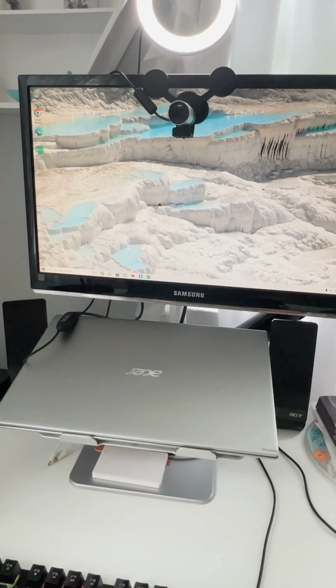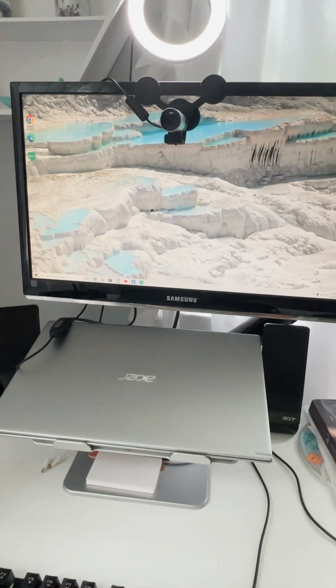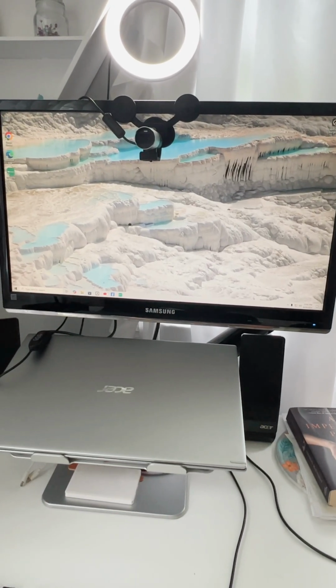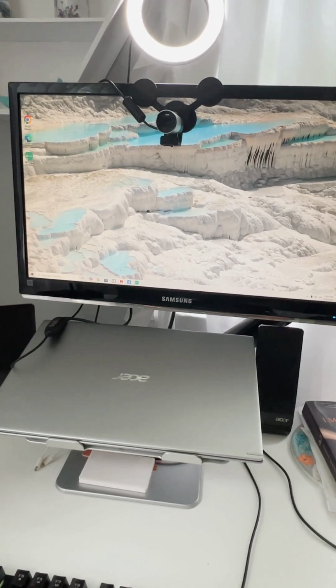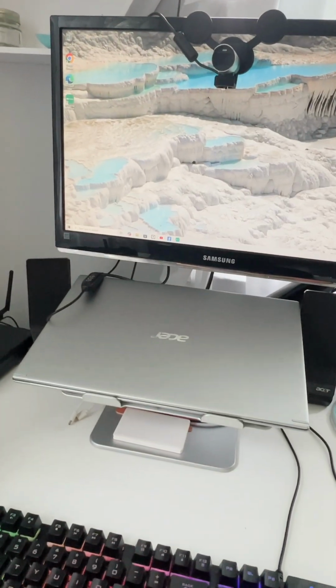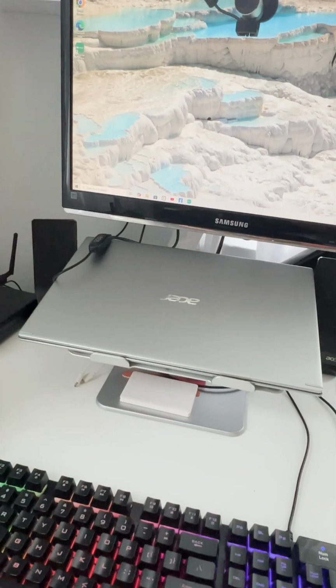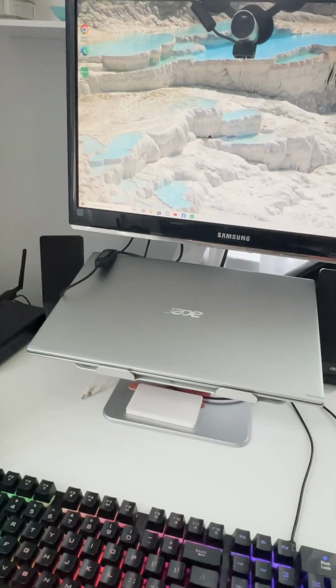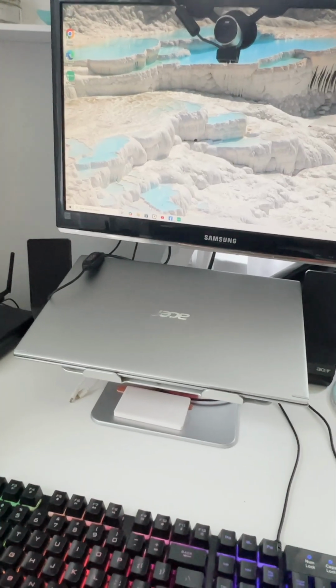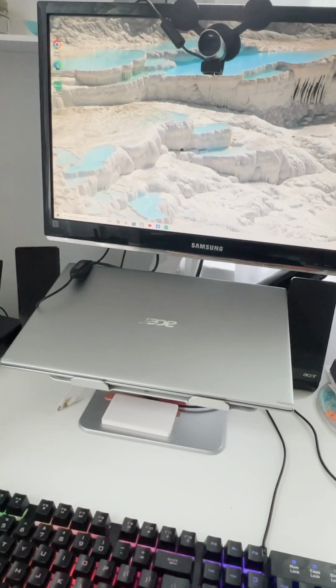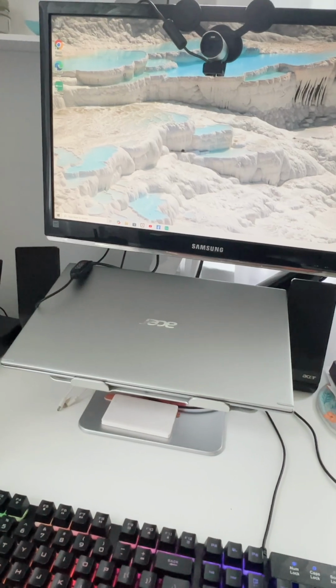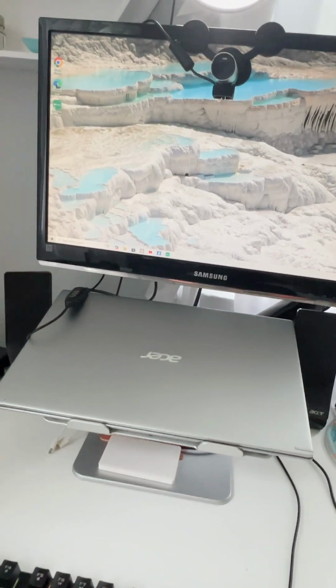So I always have my laptop handy. Also, if I'm having any technical difficulties with my desktop, which can happen, I have my laptop as backup.